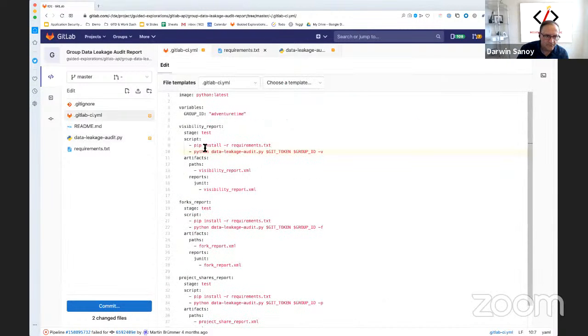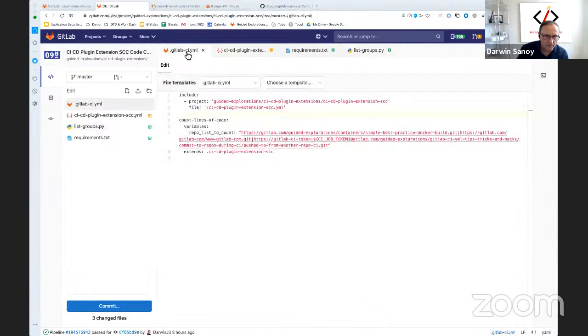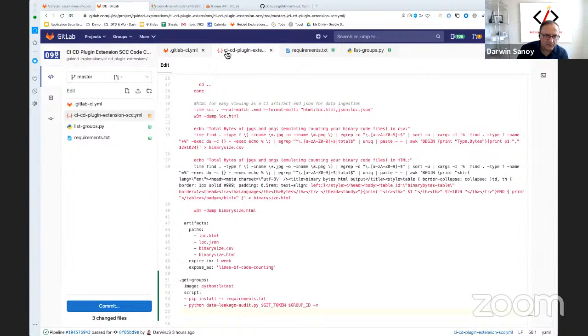So go back to ours. Weird. It doesn't like to go to that second tab directly. I have to go to the first one first. Seems like. So this has got to become list groups.